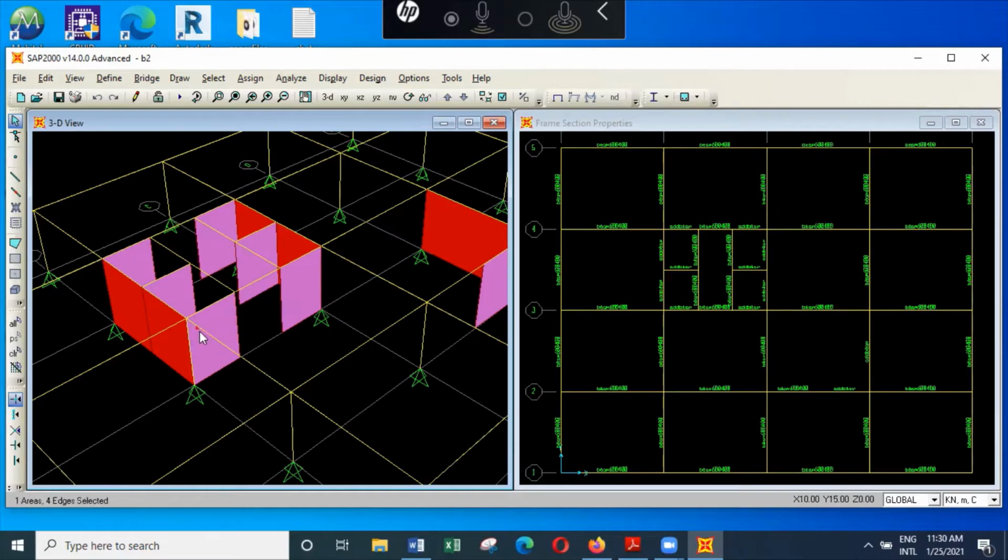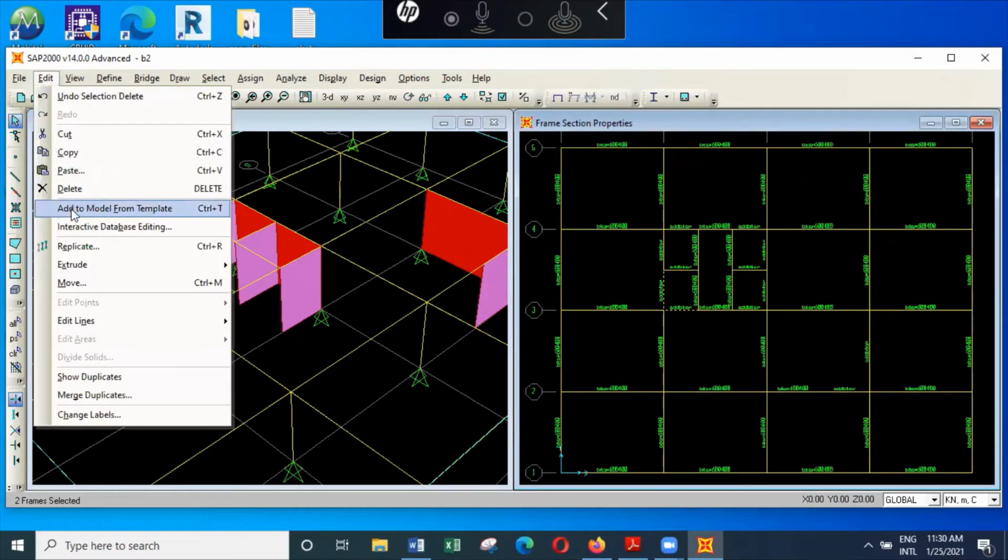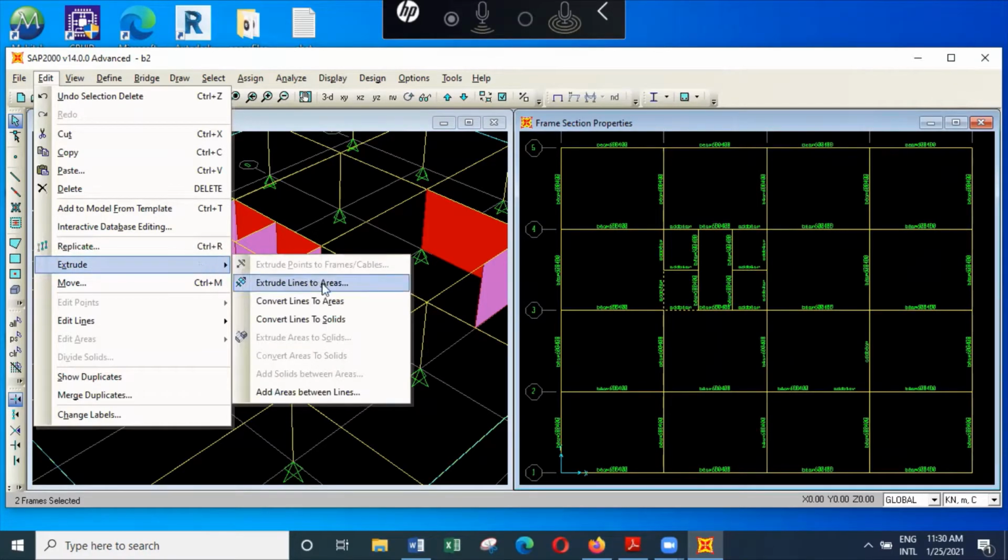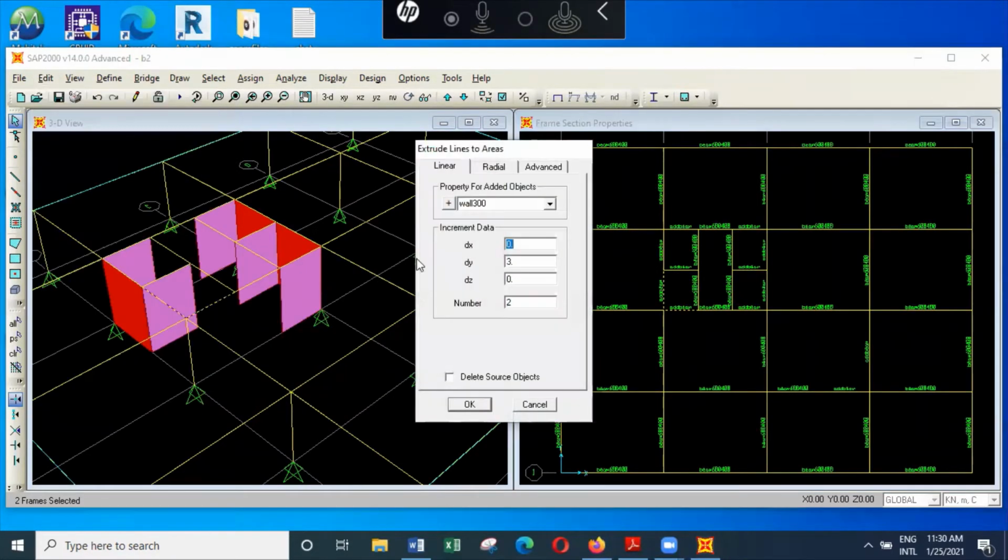So if I delete these two shear walls, what I can do is I can click here and can say extrude lines to areas, and I have to say 0, minus 3.6. 3.6 is the floor to floor height. 1.